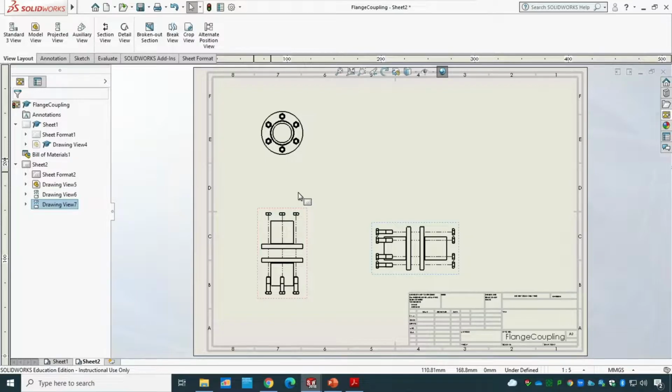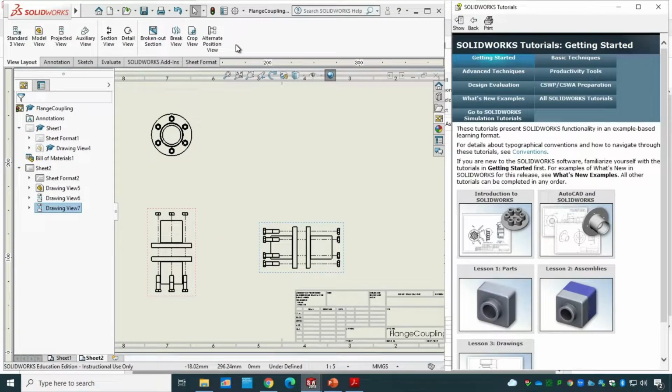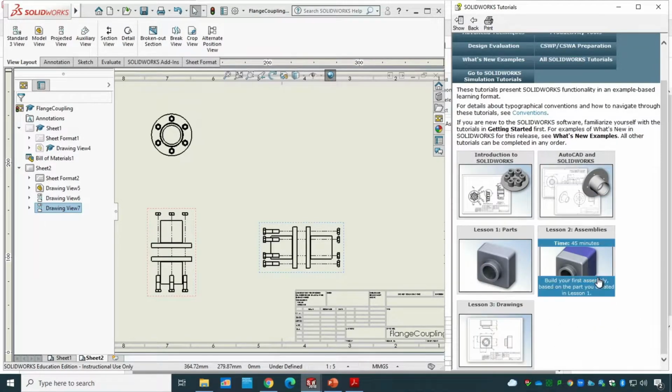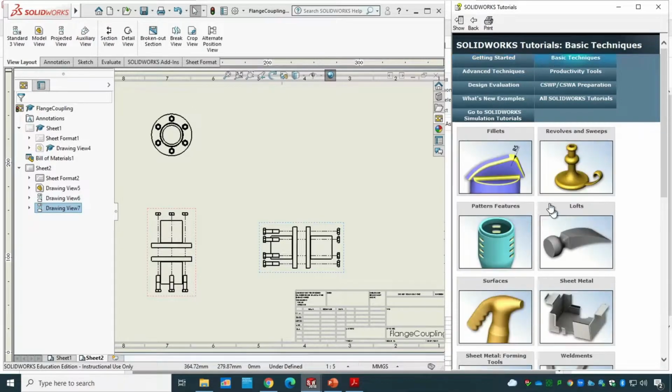What I'm going to do is take you through one of the tutorials that SolidWorks has, and I think it's really useful. In order to do that, go to the SolidWorks bar on the top, go to Help, and click on SolidWorks Tutorials. If you want to practice, these are the basic tutorials. It's really good, especially the drawings one. It covers some of the simple things you can do with drawings. But what we are aiming to do right now, I'm going to go from the basic techniques.